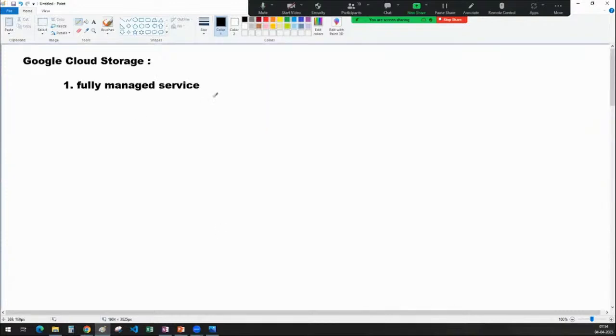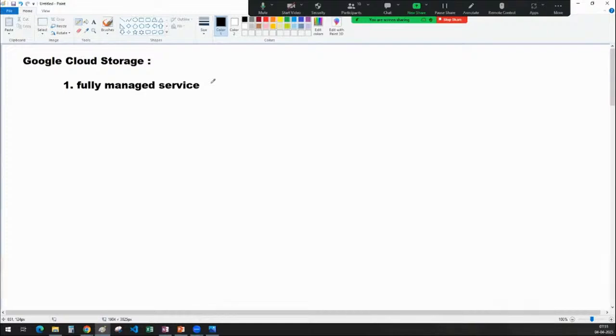Okay, so a managed service. When I say a managed service, all the physical infrastructure as well as the virtual machines will be taken care of by GCP. What is the rest, guys? You have to create your own application. How Google Cloud Storage operates, you have to understand. Then only will you be able to understand what is meant by a fully managed service. Because I know that Google Cloud Storage operates with the help of buckets and files. When I say a fully managed service, all the physical infrastructure and virtual machines will be taken care of by GCP, and you have to provide the bucket configuration.